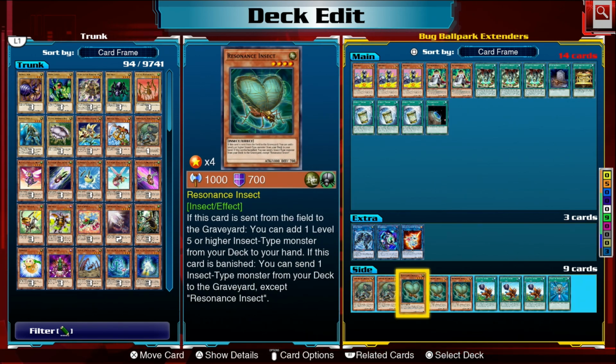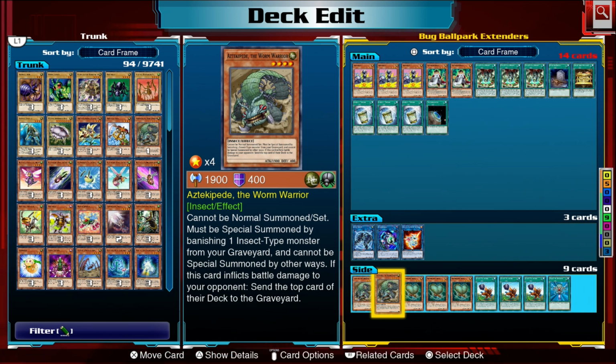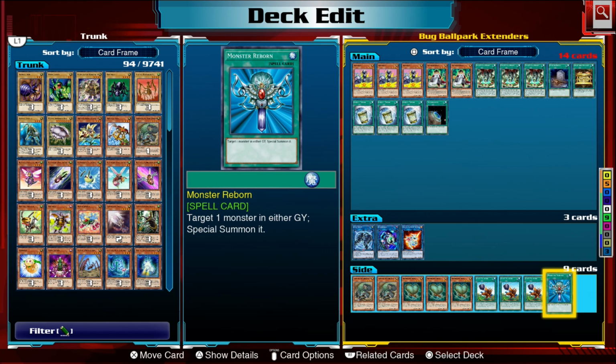Now, in order to trigger the banish effect, we are doing Gold Sarcophagus, of course, and then we're doing 2 copies of Aztec Capede, the Worm Warrior. This is just an extender really. It's a banish 1 insect monster card from your graveyard to special summon this card. The effect doesn't matter, it's just a level 4 extender card that you can use, and that will allow you to trigger Resonance Insect effect when it is in the graveyard. And then we also have 3 copies of Giant Ballpark and 1 copy of Monster Reborn.